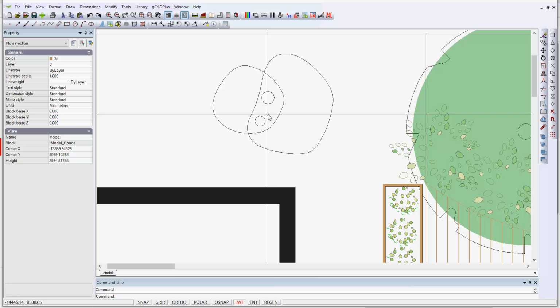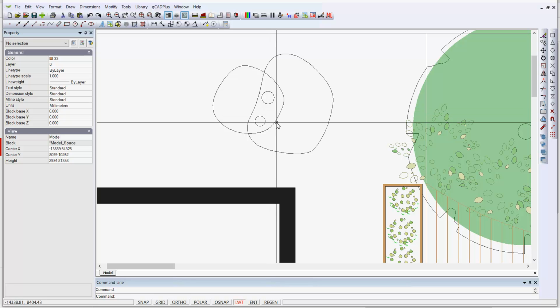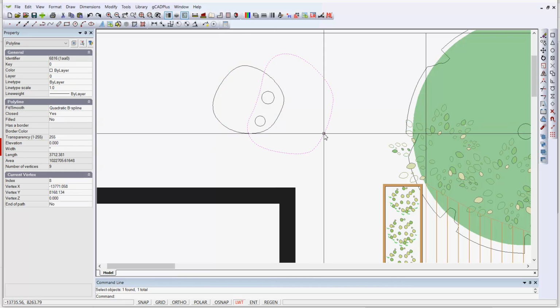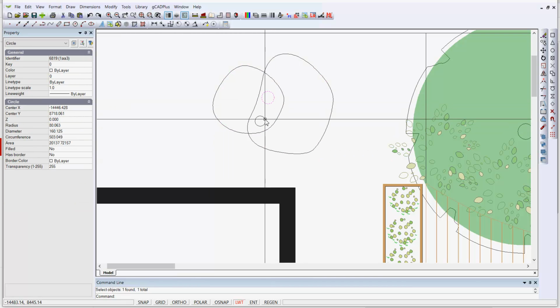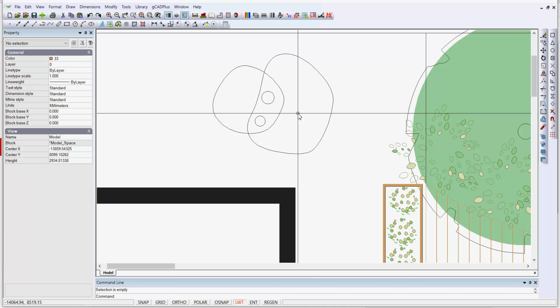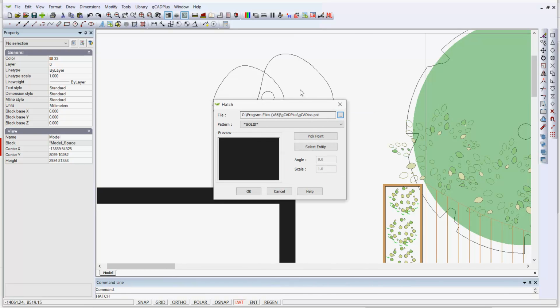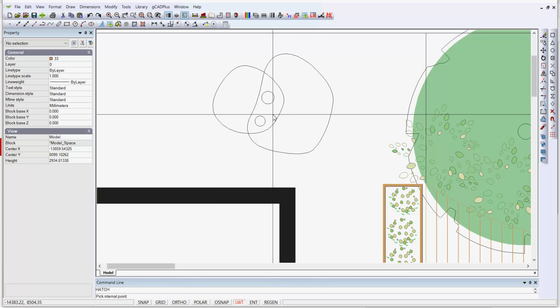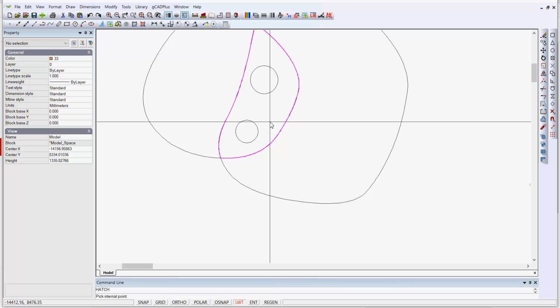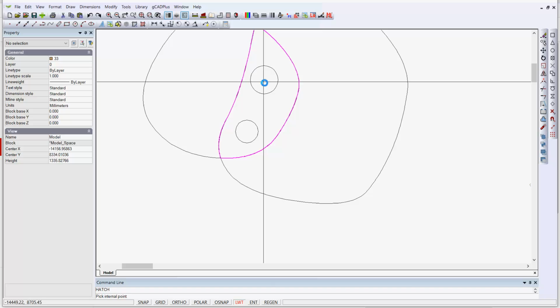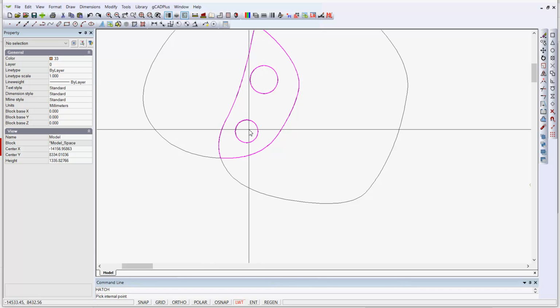When you have more complicated shapes like I've drawn here, here's a polyline and another polyline and a couple of circles inside, so they're islands. If we use the hatch command again and pick a point, we pick here, well, that creates a polyline around that zone, but we can pick another internal point and another internal point.